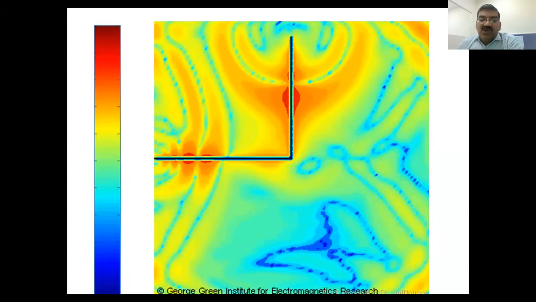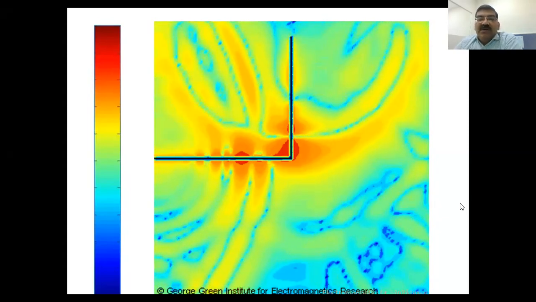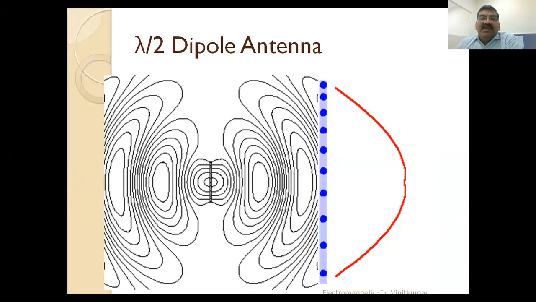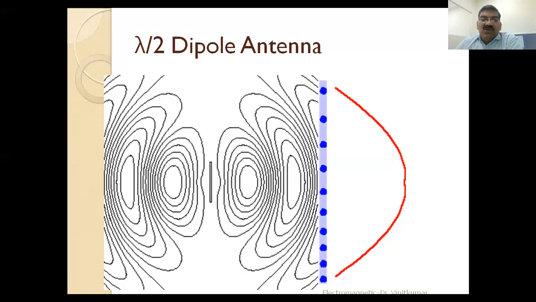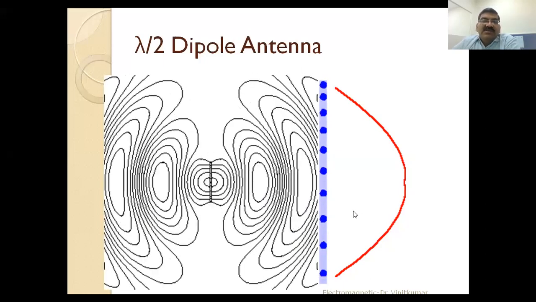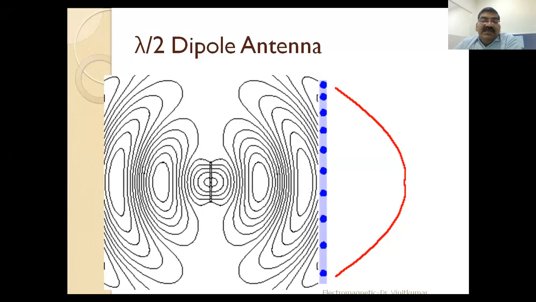Okay. So this is how antennas radiate, which we have discussed just now. Now there are some types of antenna, that is the dipole antenna and others. I am just giving you a glimpse so that you can understand how radiation occurs and how there is a change in the radiation pattern.